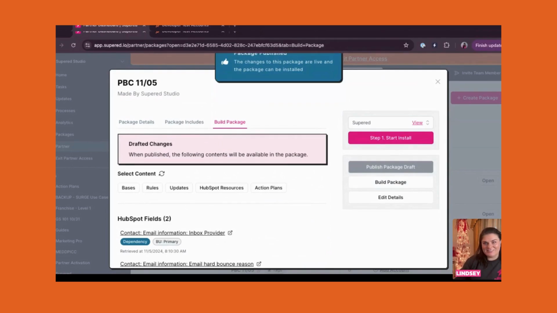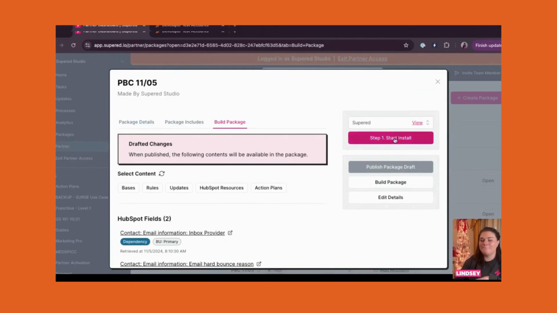So that was fun. I haven't seen that live yet. It's very exciting for me because sometimes I would get those panicked messages kind of late at night, because sometimes that's the only time people have to work, saying, why can't I make edits? That's why we changed it so you literally cannot install into your own instance. Because why? Because packages are the way to get information to your clients.